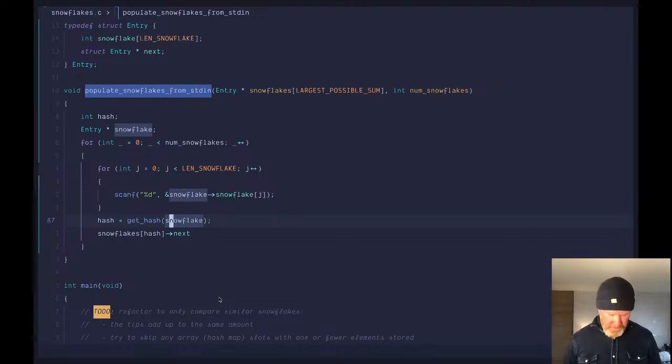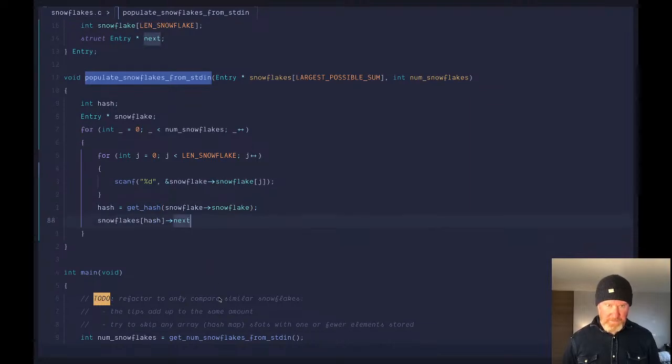Get hash of snowflake. Next is this snowflake.